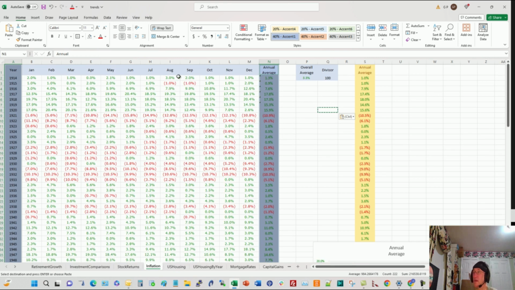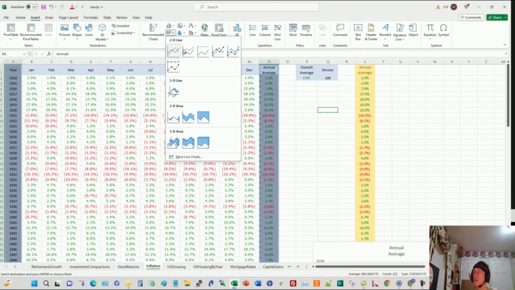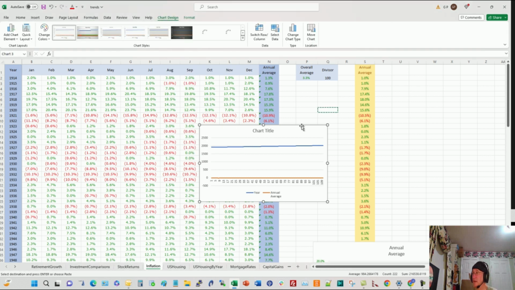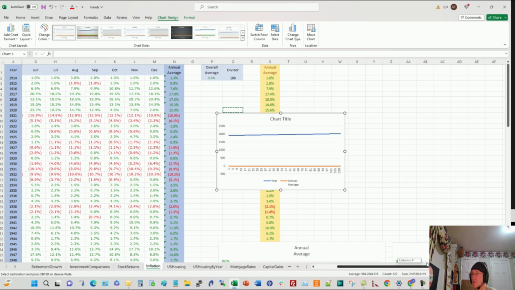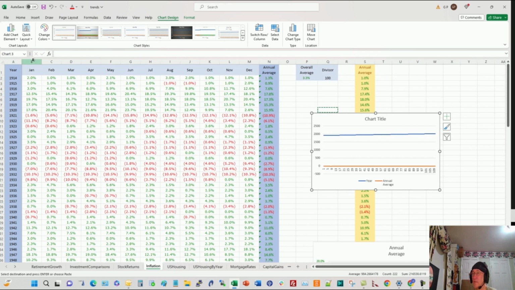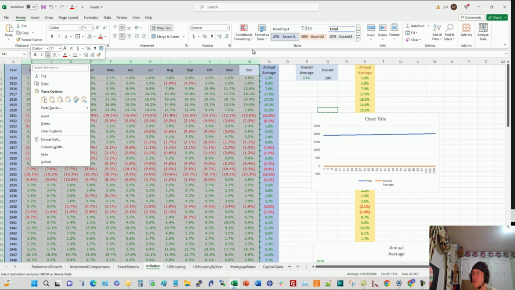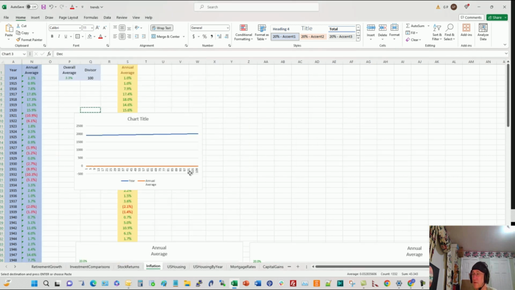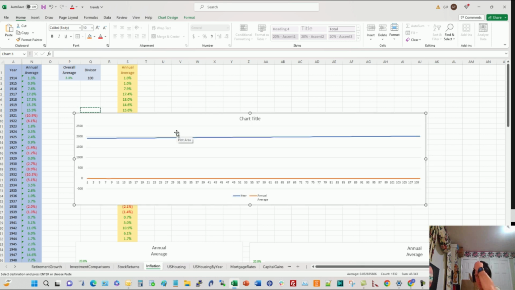Let's scroll up. We'll go to Insert. We're going to insert a simple 2D line. And it comes out pretty useless at this point. We're going to change that though. So first of all, let's hide these things. I don't need these columns, they're in the way. Left click all the columns at the top on the top bar and hide. So now, I'll make this bigger. Now I want to make this make sense.